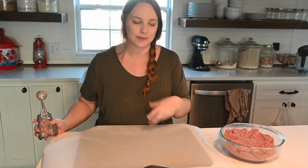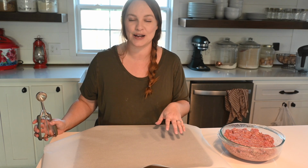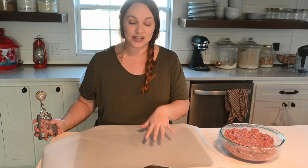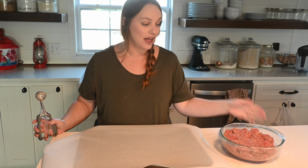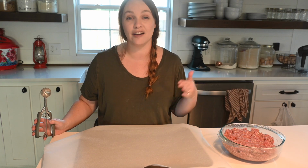So I am going to get these scooped out. I am not going to be super worried about separating them. They're not going to get any bigger in the oven, like cookies normally would. But I'm just going to get them completely covering this sheet pan, and I may end up needing another sheet pan as well. This 2 pounds of hamburger meat, you will see, is going to make a ton of meatballs.